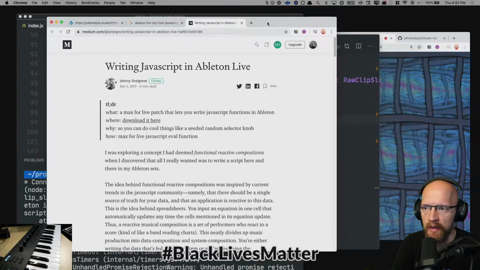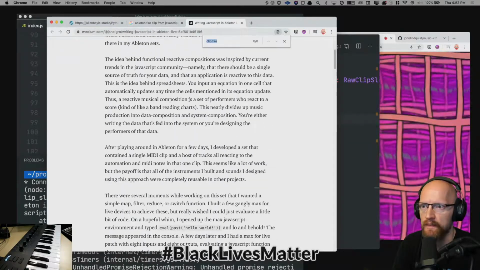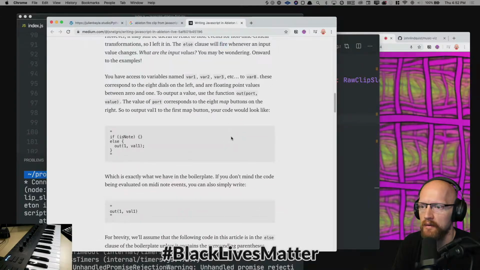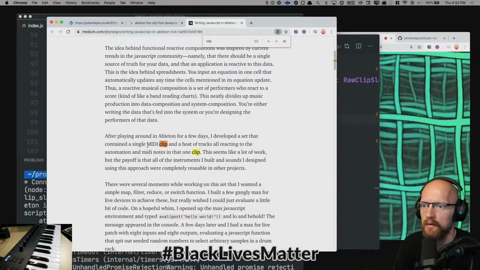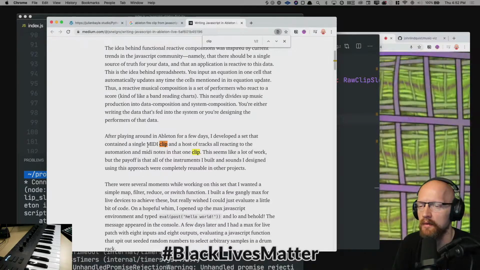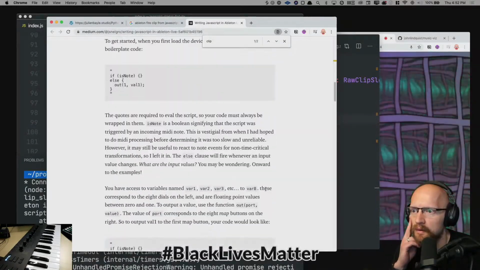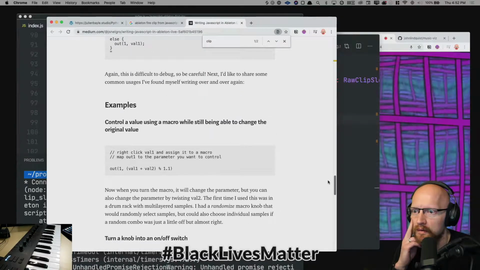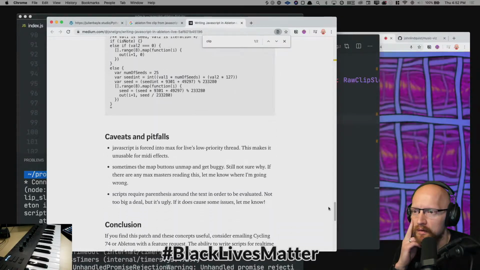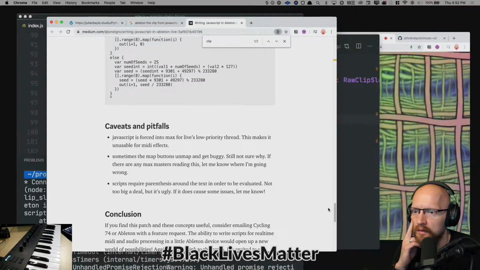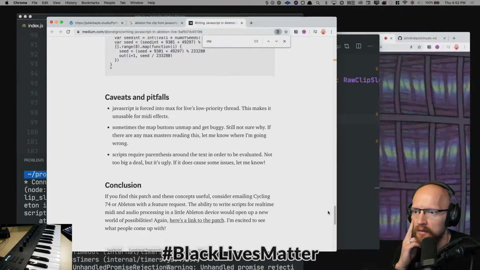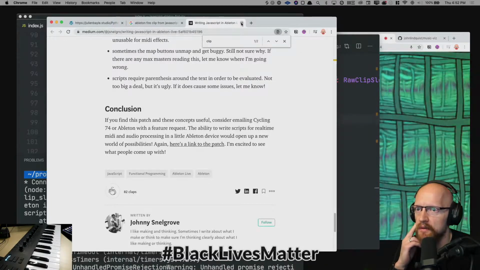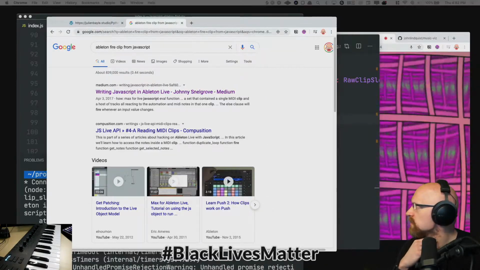Because you can do this from Max for Live plugins. Okay, Wireshark is downloaded.